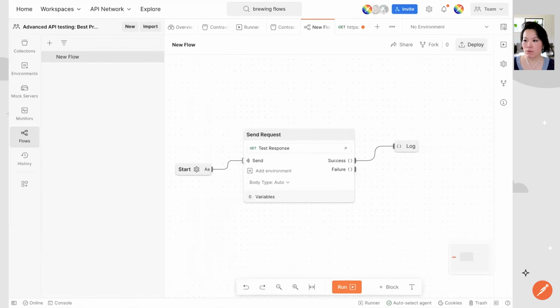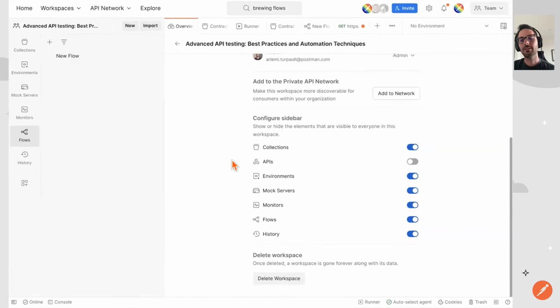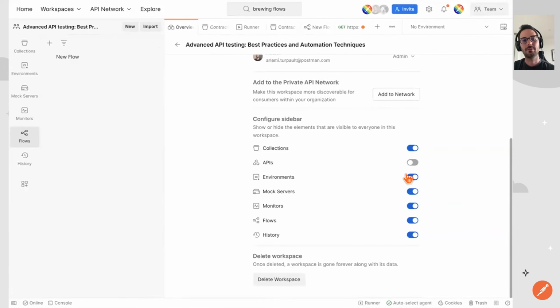Yeah, and Flows requires you to sign up for. Do you need early access for this one? No. If people don't see it under their sidebar, there's a couple of things for Flows, and not only for Flows, but if you're missing some things in your sidebar compared to what I have in my UI, it's because we've released this little configure sidebar tool, where you can select what you want to show or not, just so you can be in charge of what you want to show in your workspace.